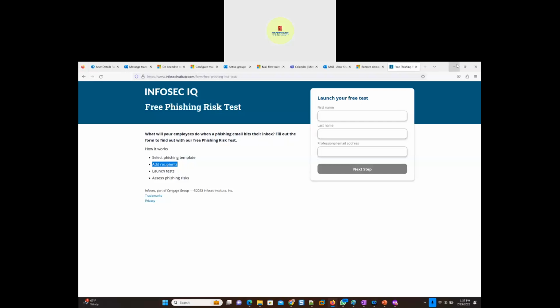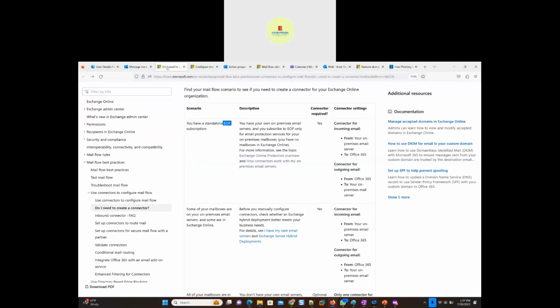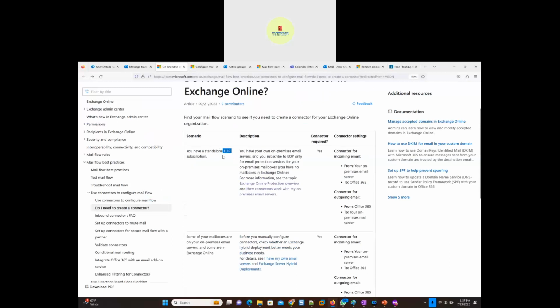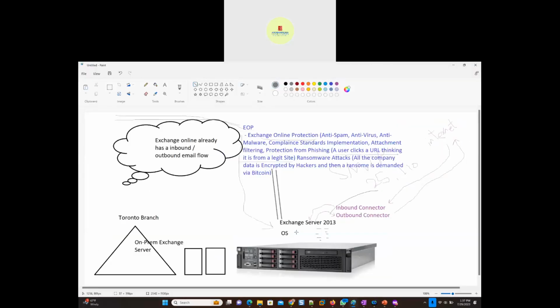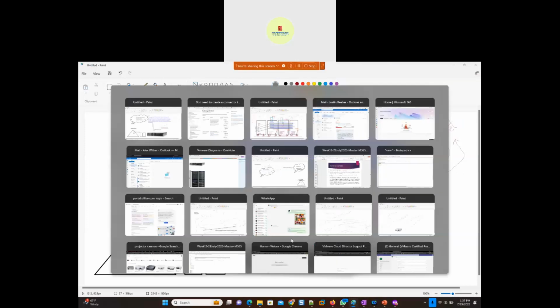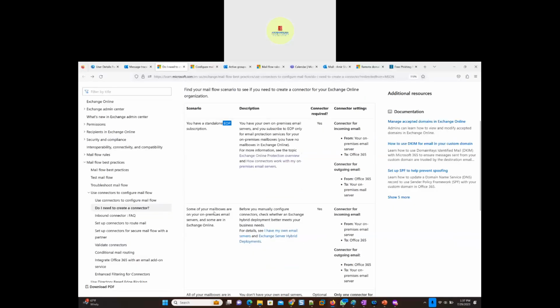This is the case with many companies. When you're giving an interview, suppose, you are told that our environment is hybrid, which means that we have some presence in the cloud and we have our workload in our on-premises servers as well. So if you have a hybrid environment, then yes, you need connectors. Well, if you are totally online only, then obviously you don't need connectors.